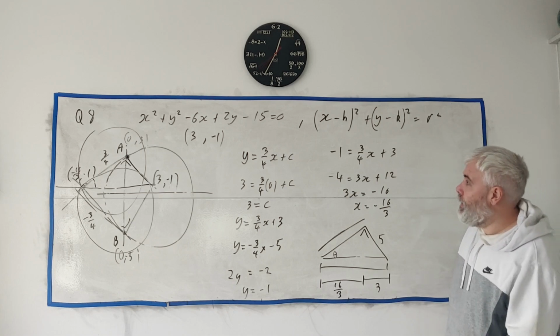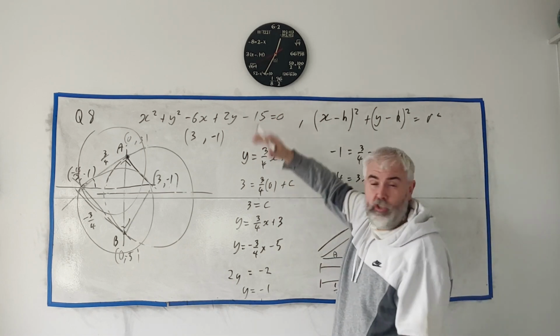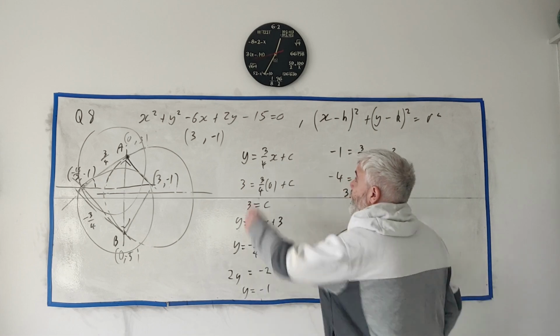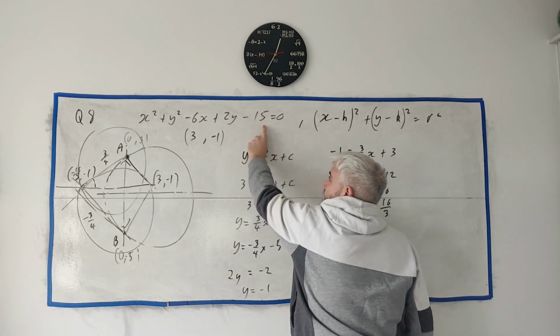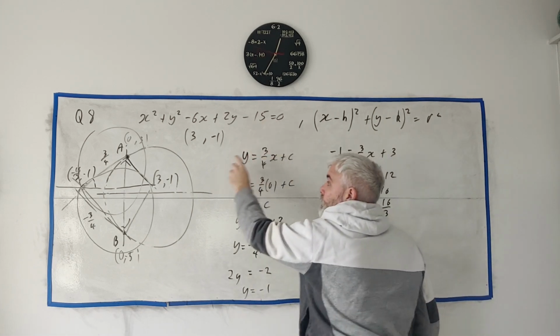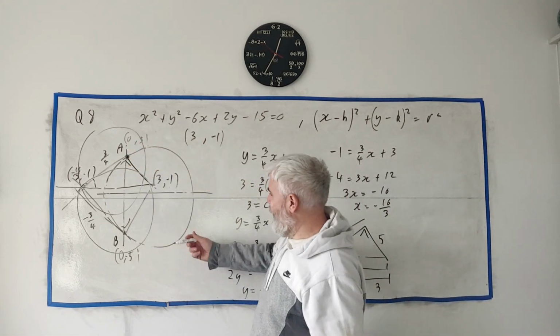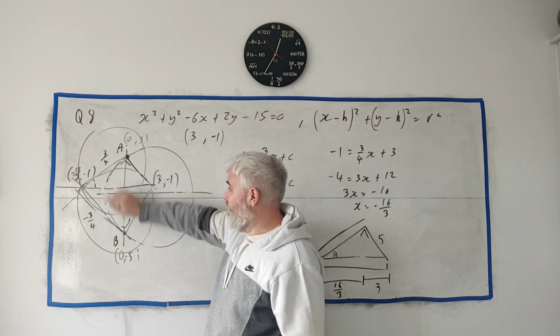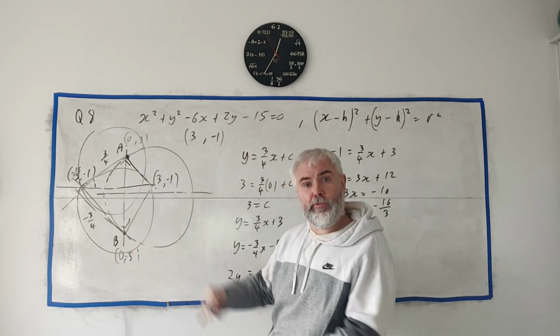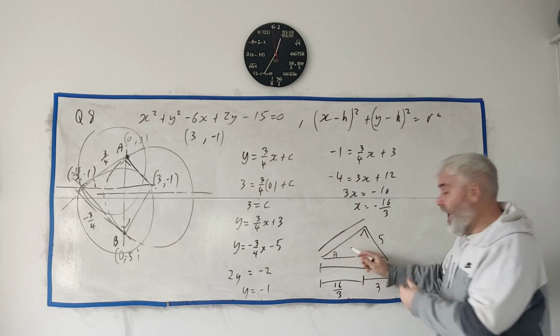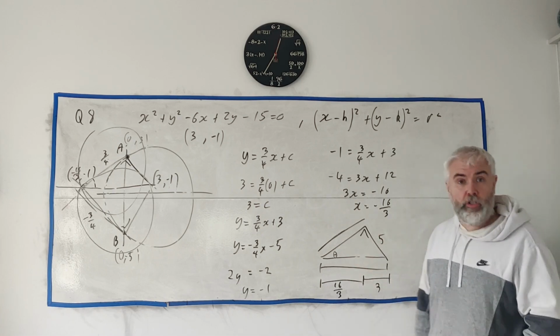The other common way is to differentiate. That just gets you the slope a different way. Differentiating this equation here and putting x equals 0 would have got you 2 answers. I'm guessing, I haven't done it, but it should have got you this slope and that slope. And once you have the slopes, you can do what we did. You could do the angle. So there's lots of choices with circles.